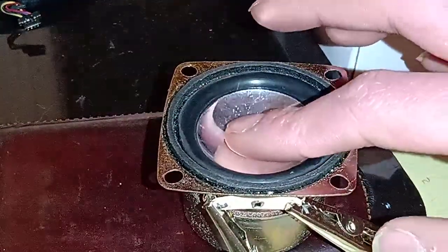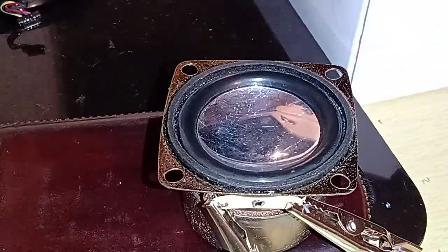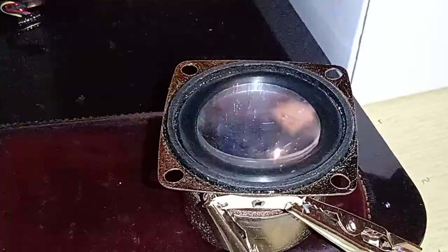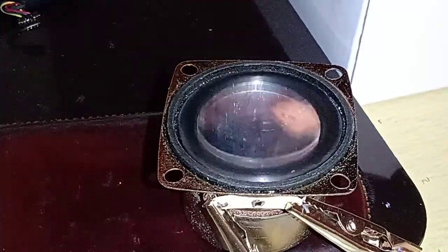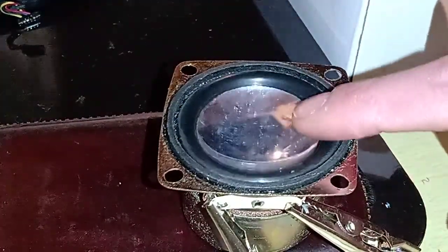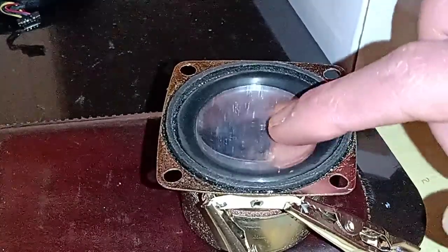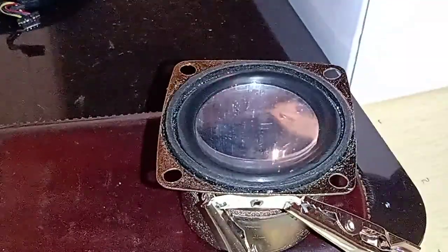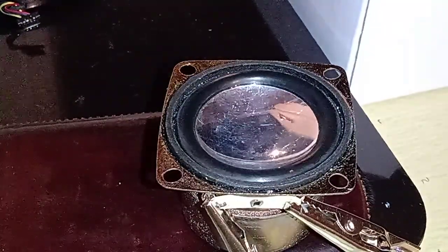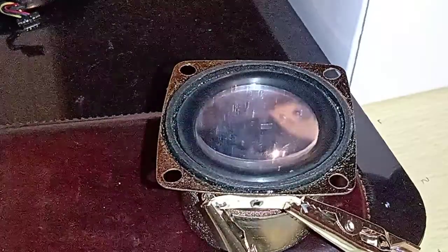Man, these speakers are pretty darn good. I mean, they've survived a lot of excursion. Oh wow, in real life it has much more excursion. Whoa. Not bad. For 3 watt speakers or whatever these are rated at. Yeah, that sounds pretty decent.